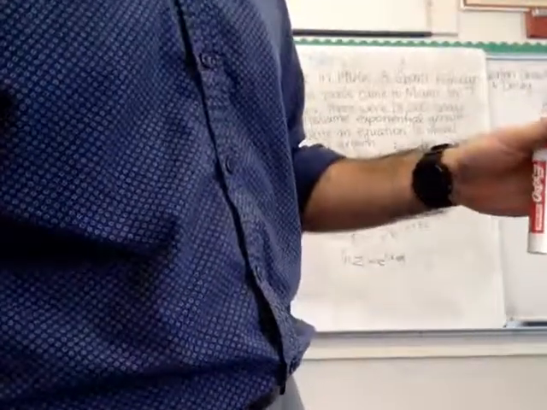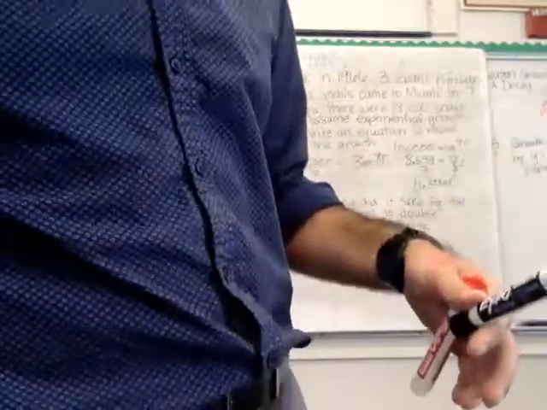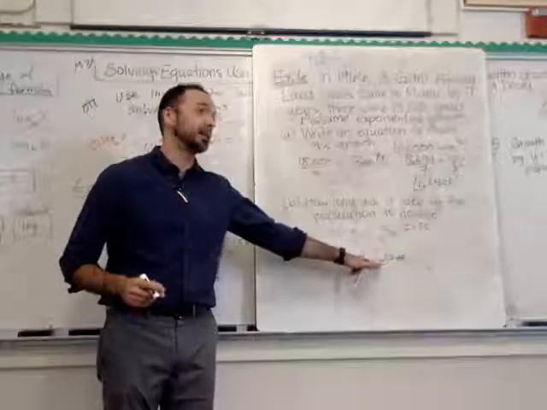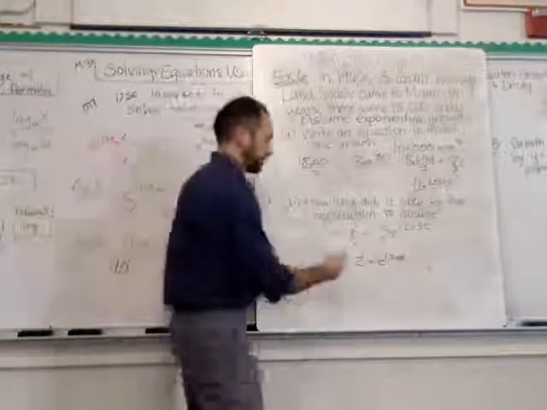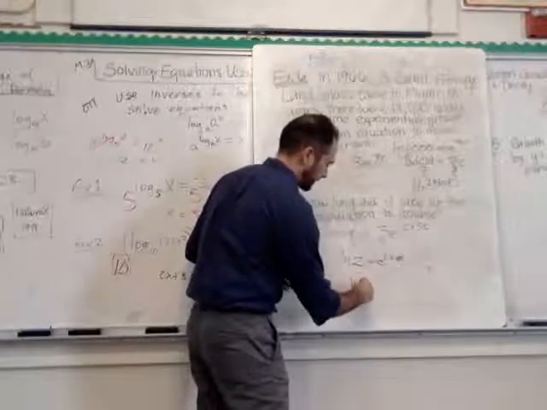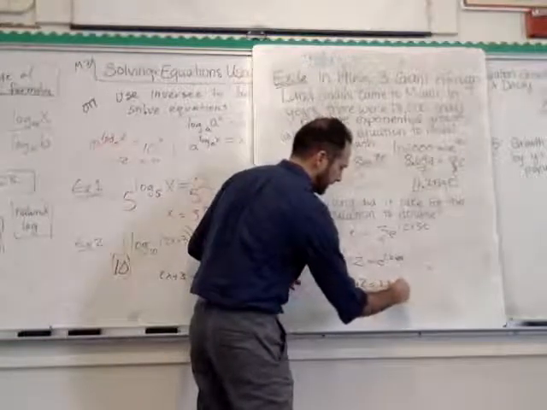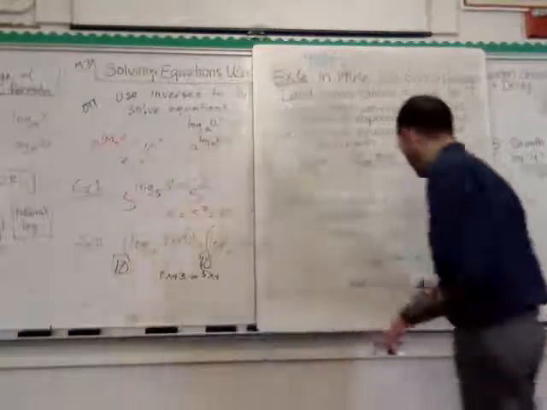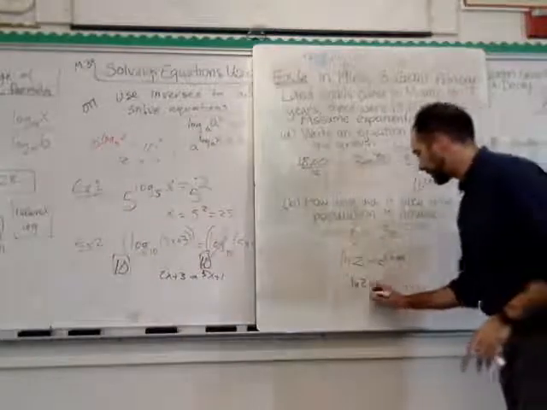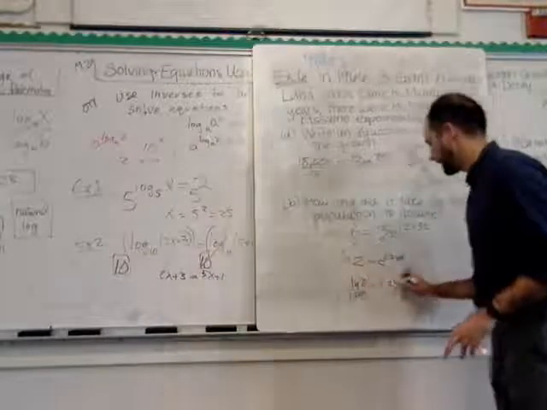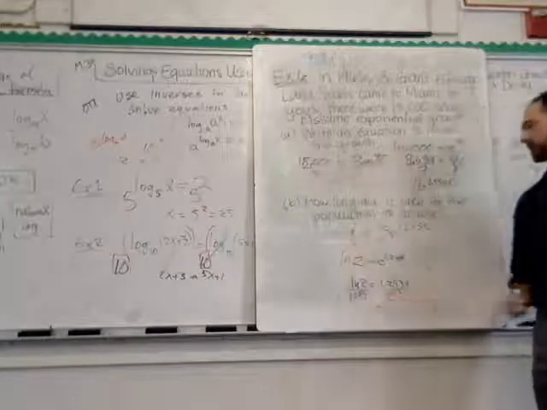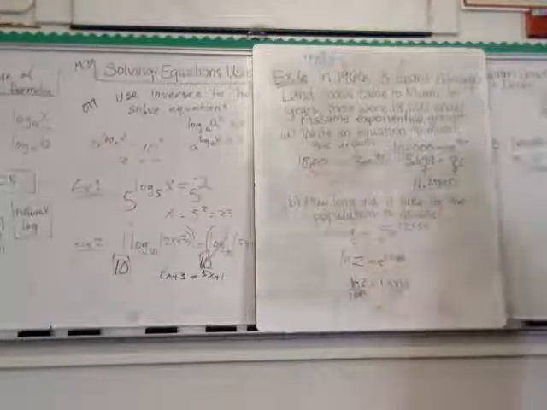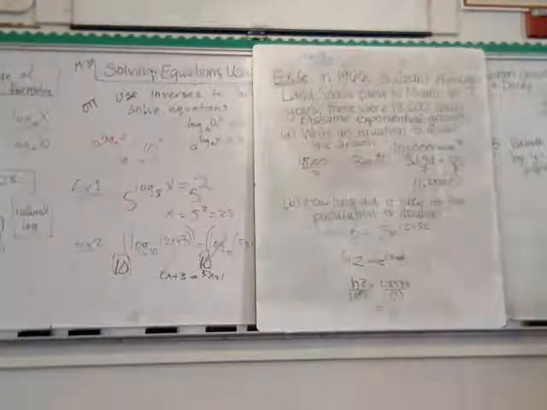I want to talk about snails, and I want to finish the problem at the same time, but I've got to prioritize. All right, so we need to rid ourselves of the e. If we take the natural log of e, then we have to take the natural log of 2, which you could find in your calculator, is equal to 1.243t. And if we just divide both sides by 1.243, then we end up with our t value. So it would just be the natural log of 2 divided by 1.243, which is something we have to find an actual value for.